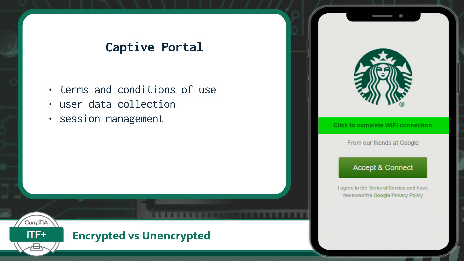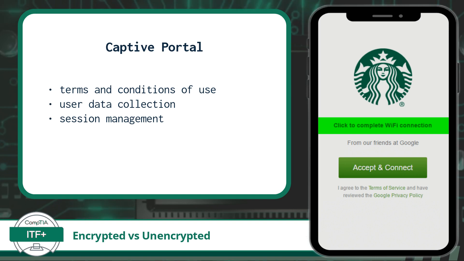Paired with open authentication, you will often come across captive portals. Keeping in step with our coffee shop scenario, on the right we have a captive portal from my local Starbucks. Captive portals are commonly used with open authentication networks to provide an additional layer of control when sharing a wireless network with strangers. Even though we may not require a password to authenticate, we may still want a user to agree to some terms and conditions of use. Some additional reasons for a captive portal may include informing a user of data collection or providing management of a user's session.